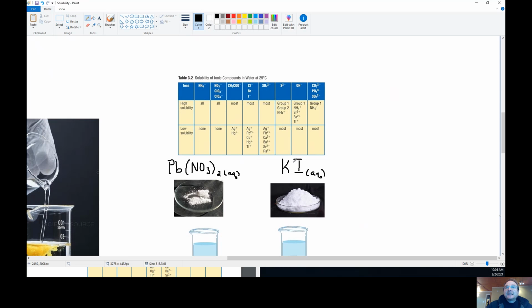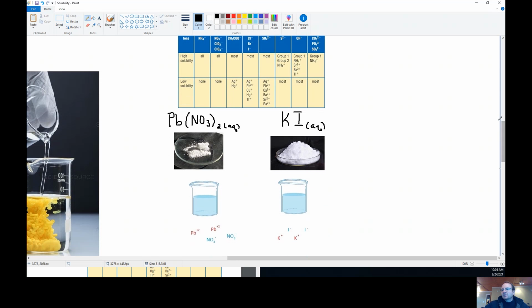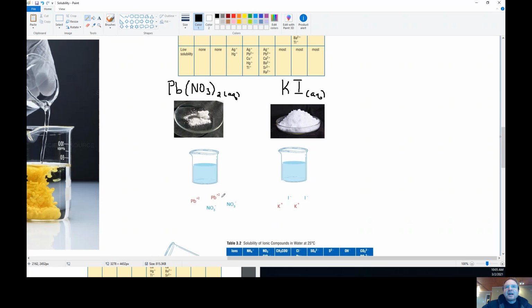What about potassium iodide? Again, looking up at the top here, either look for potassium or look for iodine. I don't see potassium, but I do see iodine. Okay, so this is going to dissolve. So we're going to take these two solutions. Now I'm just going to grab the right beakers here because I've got the ions. I want to put this in there and I want to put that one in that beaker.